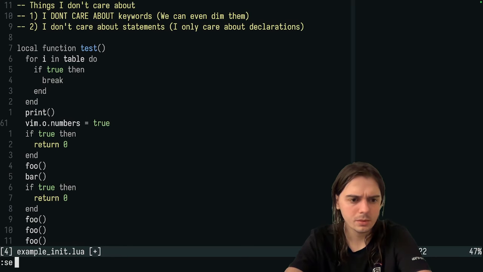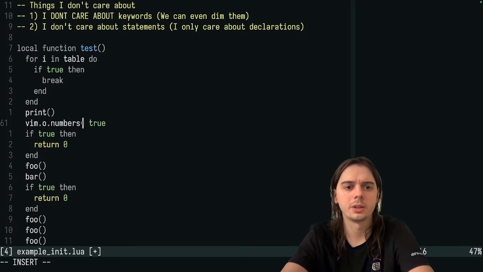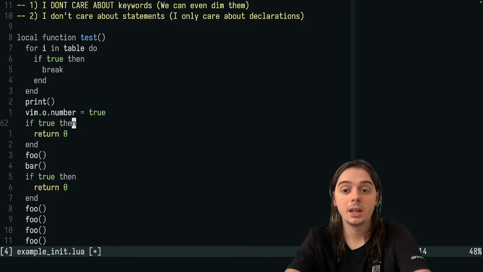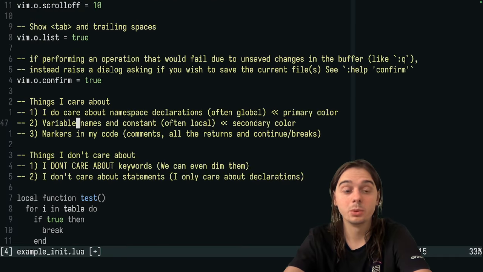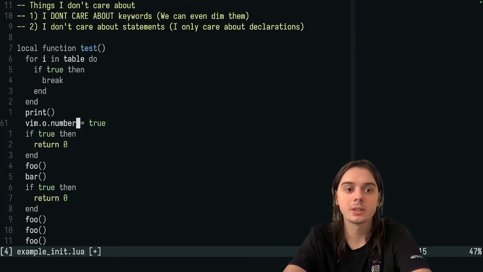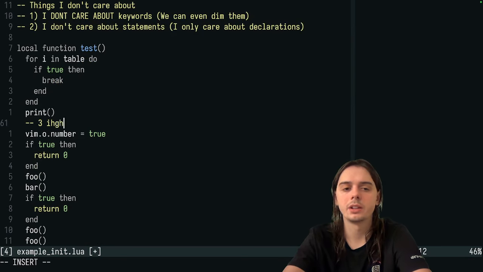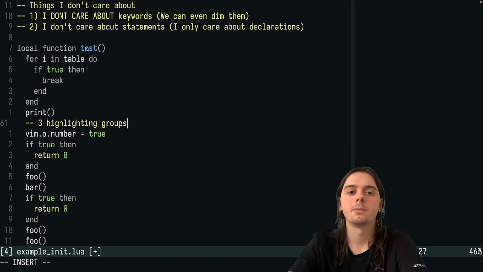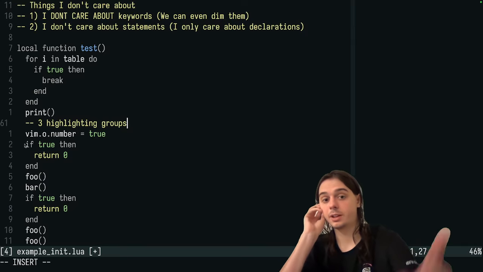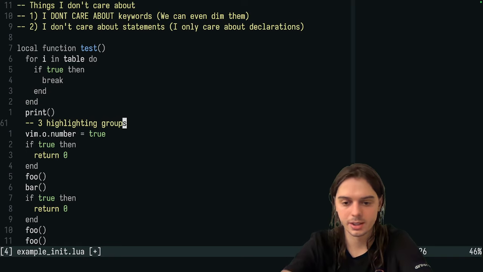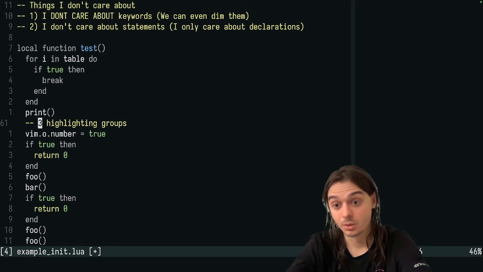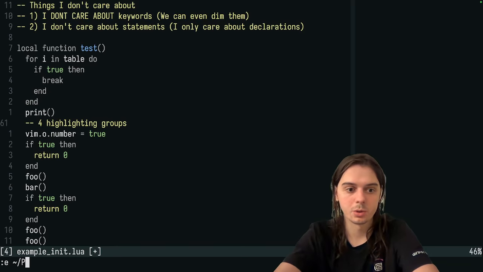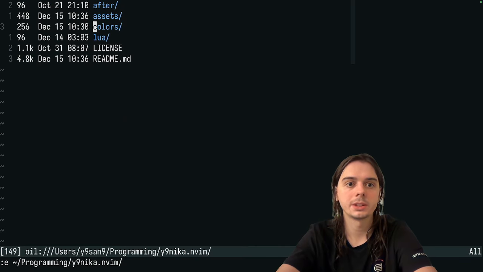So I believe it's actually a number, right? Okay, so number. And it is not highlighted. I mean, I removed so much that basically my code has only 3 highlighting groups, if I'm not mistaken. It's either blue, green, yellow, or dimmed. So yeah, I actually have 4 highlighting groups, and the base color is the 5th one, and the background color is the 6th one.